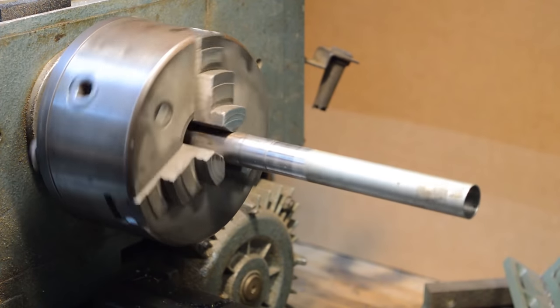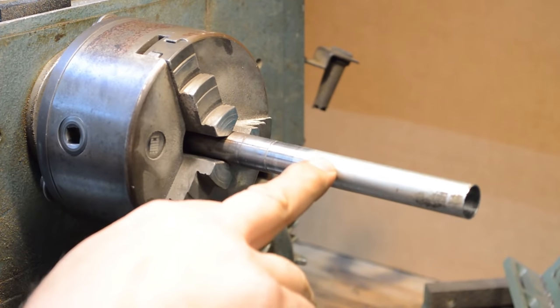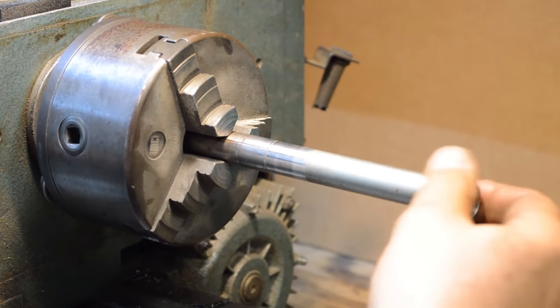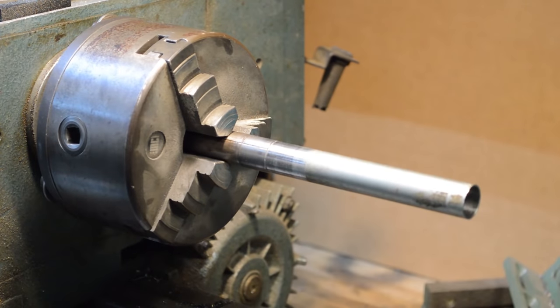Couple things to note here. I know there's a zinc coating all over the outside of this pipe here. We'll come back and get it. We're in the phase here where we're just going to make it work.